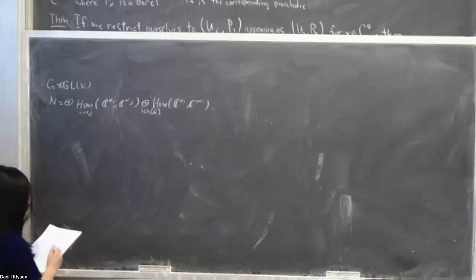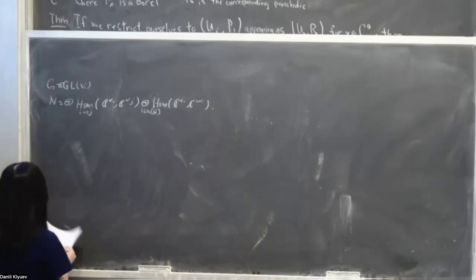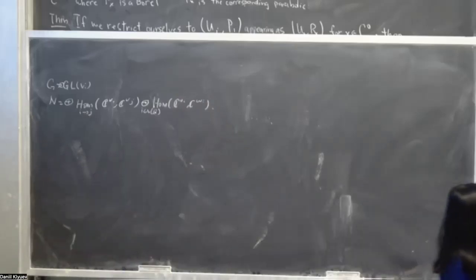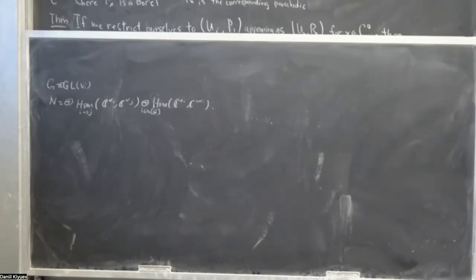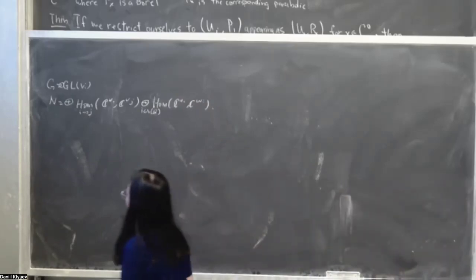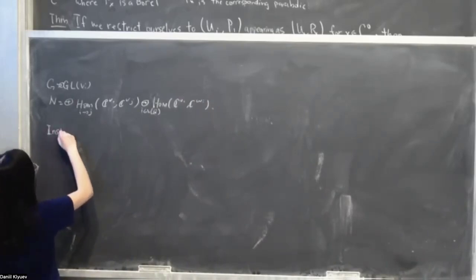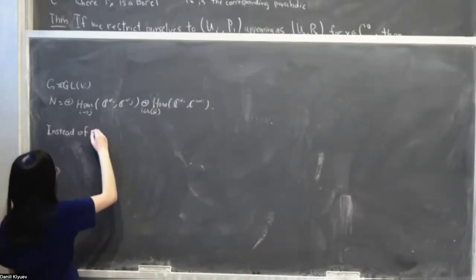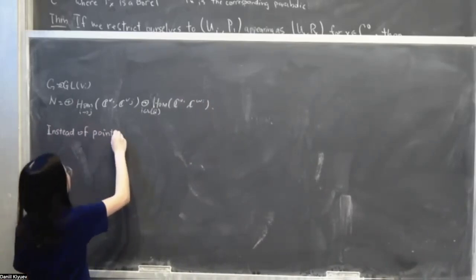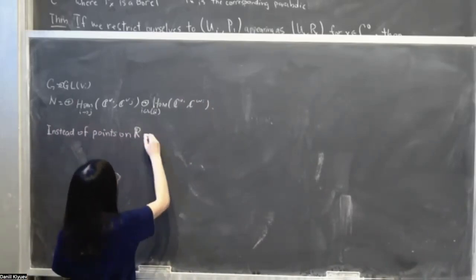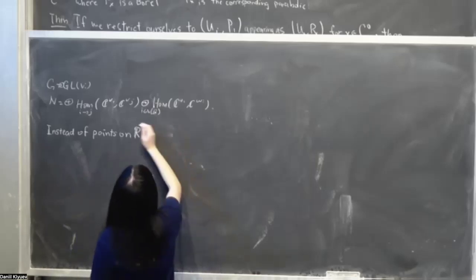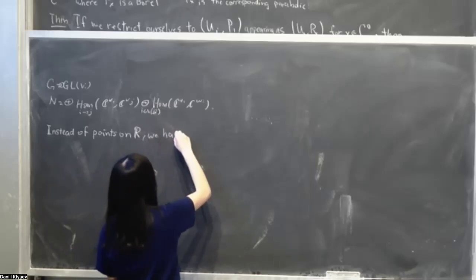So. Let me try to say. Okay, so now, recall that here we considered now our torus is something that's up to translation by one. So what you might imagine is that the picture we draw is no longer points on the line, but points on the circle.